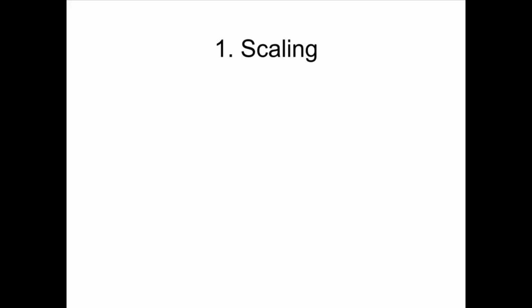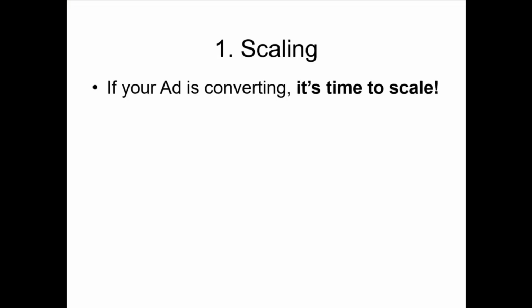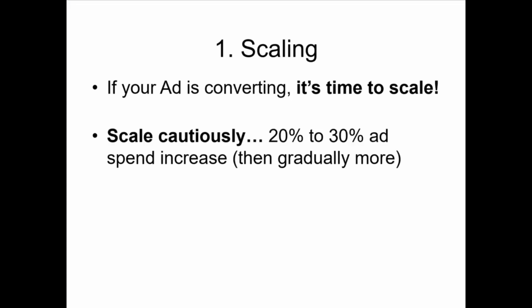Okay. Now, first and foremost, let's talk about scaling. If your ad is converting, it is time to scale. But with that said, scale cautiously. And I'm probably not the first marketer to tell you this. Let's say, for example, you're spending about $100 a day, and let's just say you're getting a 4 times return on ad spend. That's fantastic, because if you're spending $100 and you're getting $400 in return, what is really stopping you from throwing your life savings in and making this work? But again, as I've cautioned you just now, it doesn't quite work that way.